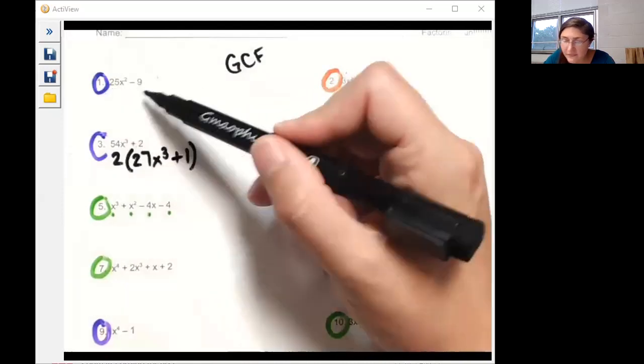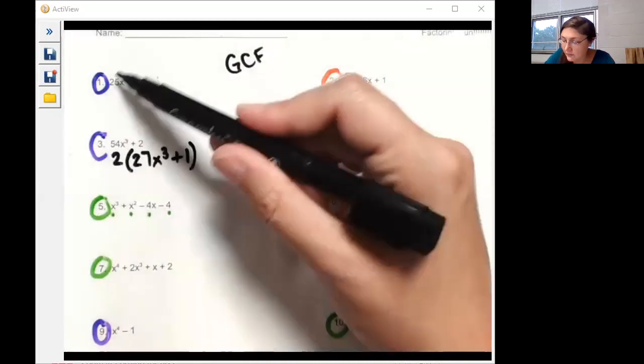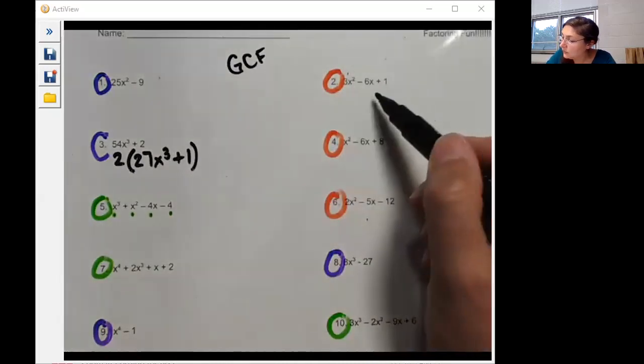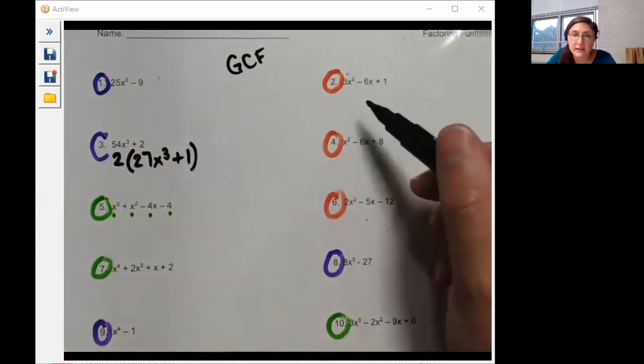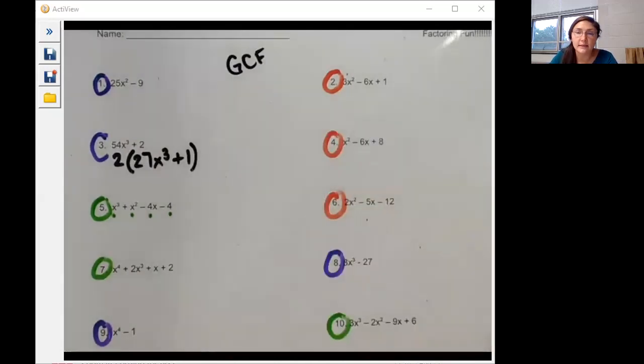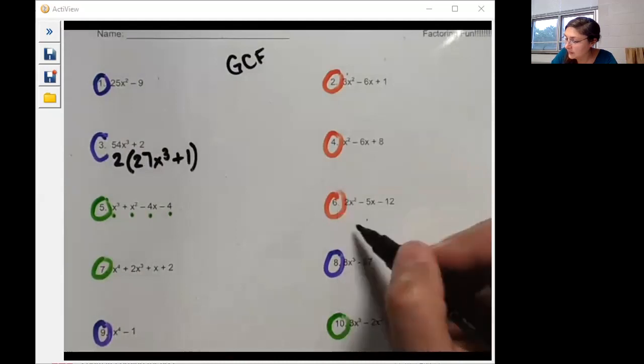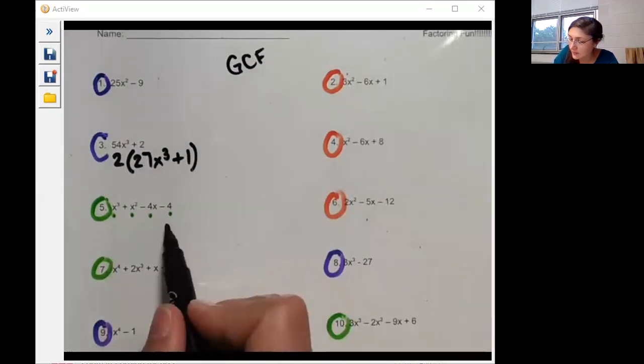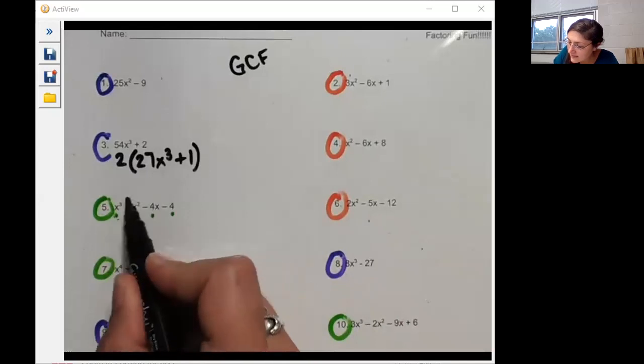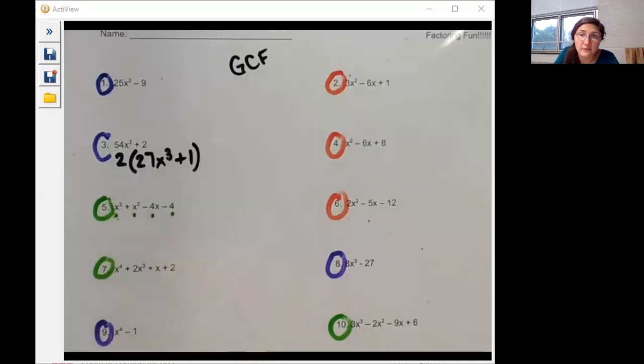No GCF here. 25 and 9 don't have any common factors. And this is the only guy that has X. Number 2, no common factors for all of those terms. Technically, any problem with any 2 terms has a common factor of 1, but we're looking for stuff that's a little more interesting than that. Nothing for number 4, nothing for number 6, nothing for number 5. 3 of these have an X as a common factor, but I need all of them for it to be the greatest common factor for all those terms. Same thing with number 7. I don't have anything that's common to all my terms. Just 2 or 3 isn't enough. It has to be all of them.